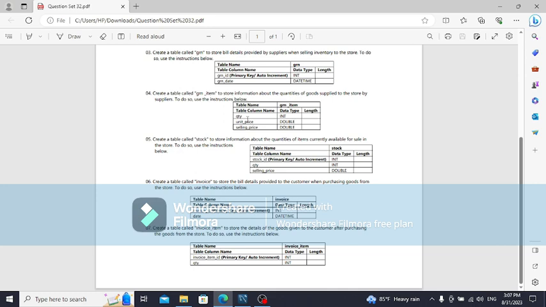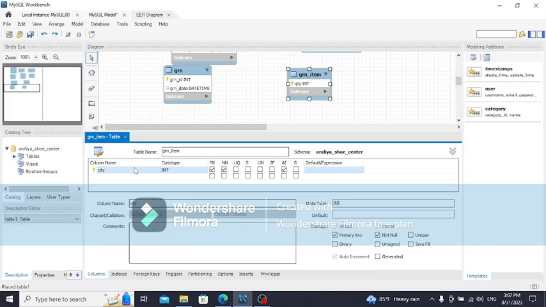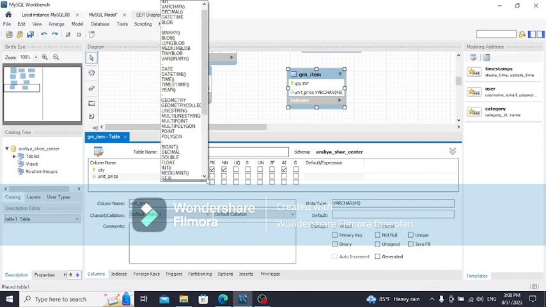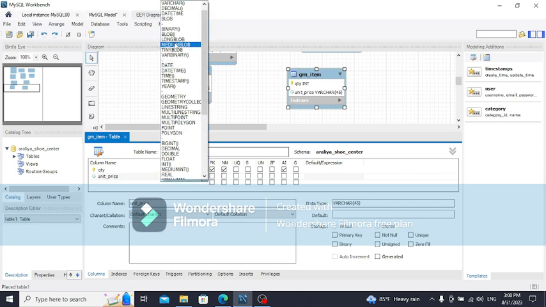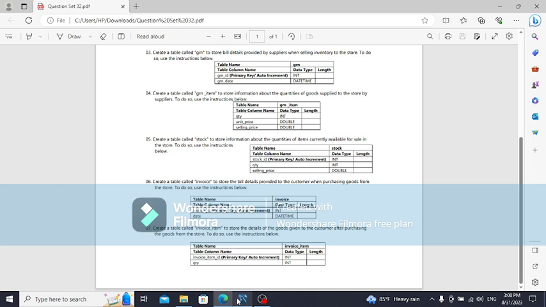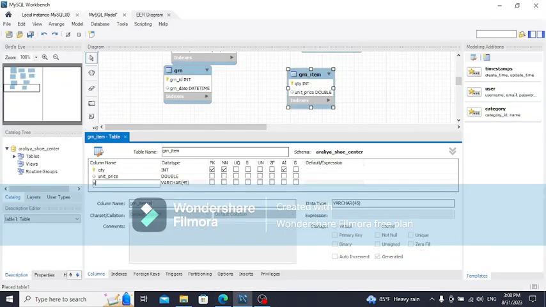Now the unit price. We store the unit price here, and it's double data. Then next, selling price.